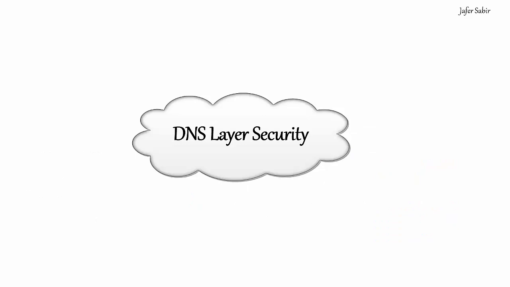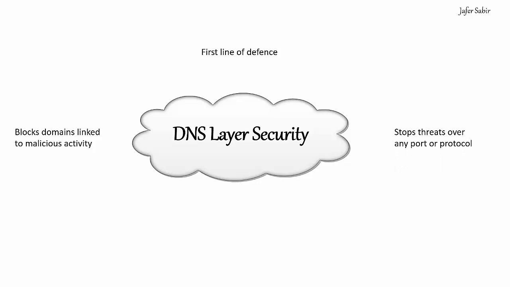Let's have a look at DNS layer security first. If a domain is linked to anything malicious, it will be blocked by DNS layer security — that is the prime feature DNS security provides: it blocks malicious domains. With approximately 90% of attacks being DNS-based, and DNS being the first form of traffic initiated by a user, Cisco has positioned their DNS security as the first line of defense. It prevents internet-based threats and stops malicious activity at the DNS and IP layer before a connection has even been established, stopping threats over any port or protocol. Any device can use DNS security, including IoT devices such as mobile phones and tablets.